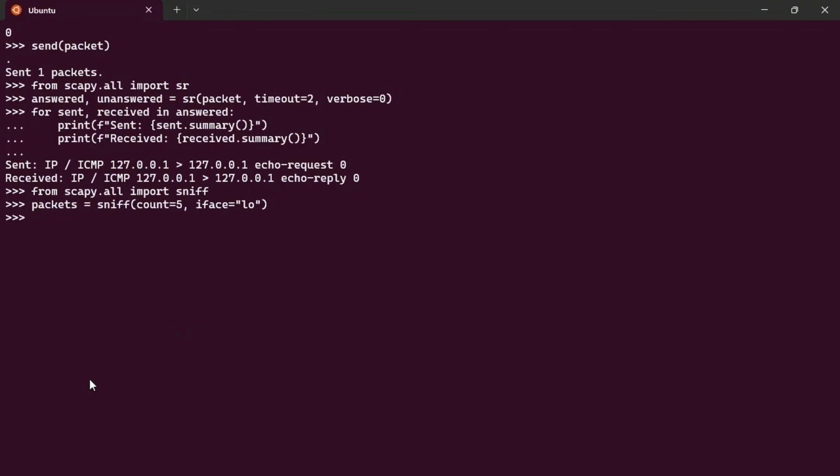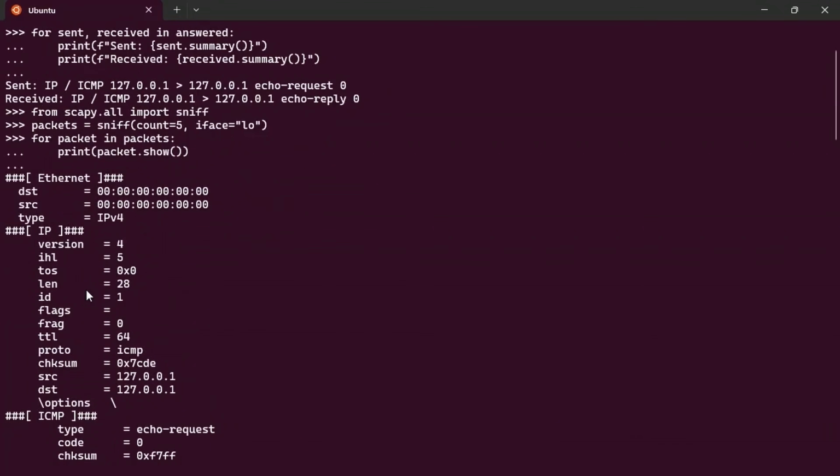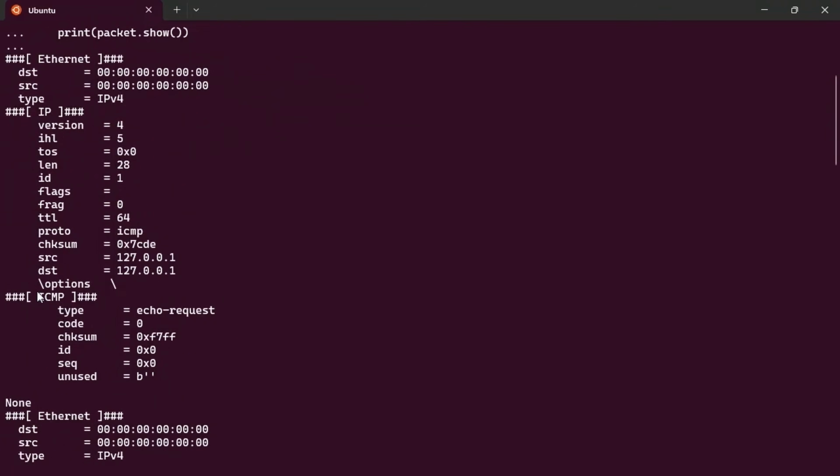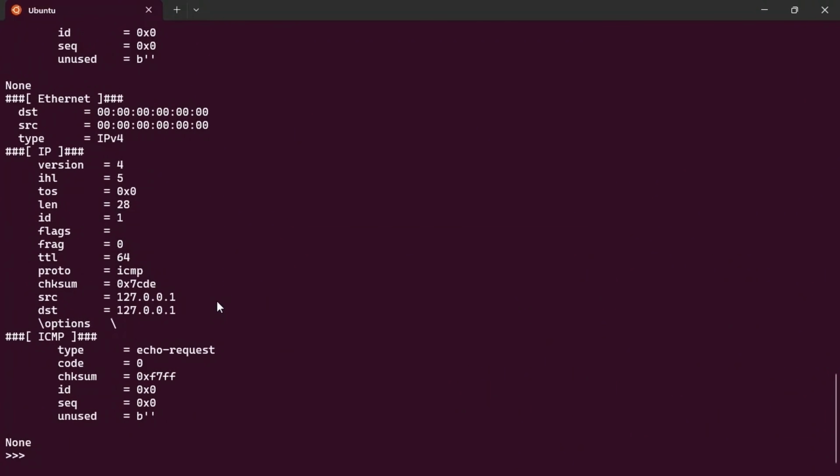So let's loop through the packets now and see what we received. We'll do that with for packet in packets: packet.show(). And if we scroll up to the top, we can see all of the packets and their contents that were sniffed on that interface. So we have the Ethernet portion of the packet, the IP portion, and the ICMP portion. In this case, it was an echo or ping. And then we can continue going through the packets in that manner. So this is how we can use Scapy to sniff packets on a network to see what's being sent and received.